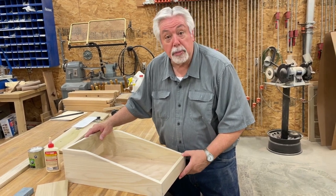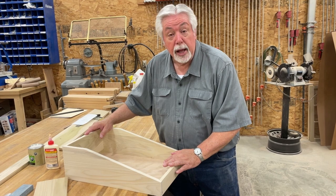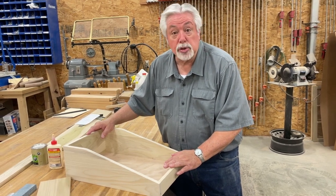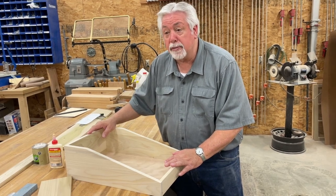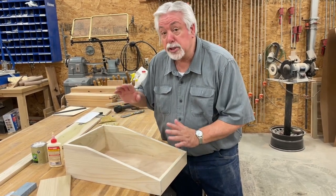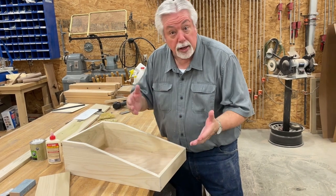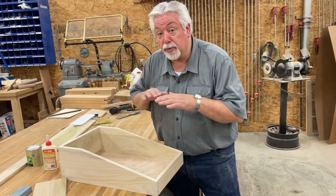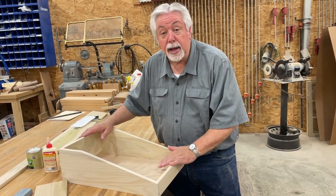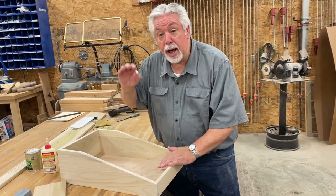I had Jared pick up some poplar from his local big box store. It was 3/4 of an inch thick, but it was not very straight. So the first thing we had to do is glue some up because it was only in smaller widths, and we're going to have to flatten it and then run it through the planer to plane it down to 5/8.